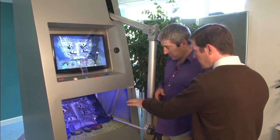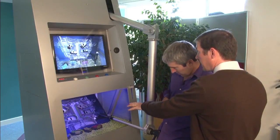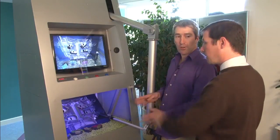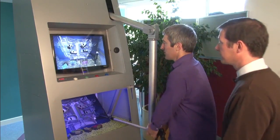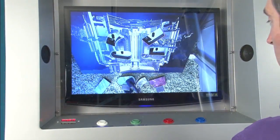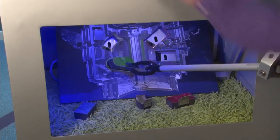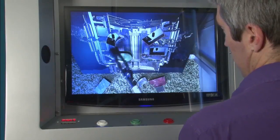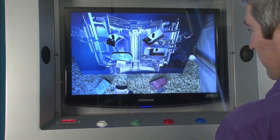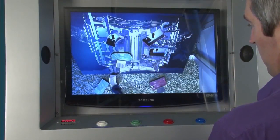Okay, Tim, show me what I have to do here. Right, so basically what you need to do is pick up the tiles and put them in the corresponding slots. They are coloured. But only using this monitor here. Okay, no looking down there. No. All right, off we go. I'll start with the green one and see if I can get it into the green hole. Oh, nearly. There we go, I think I did it. Now I'll go for the curved one into the curved hole.